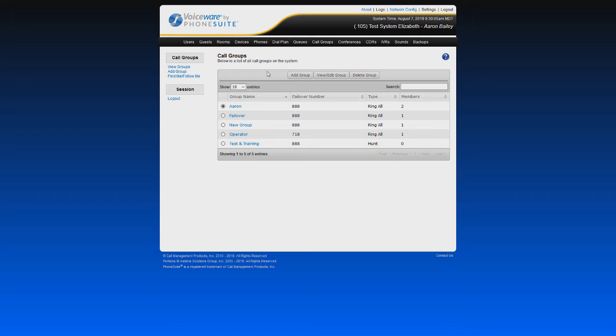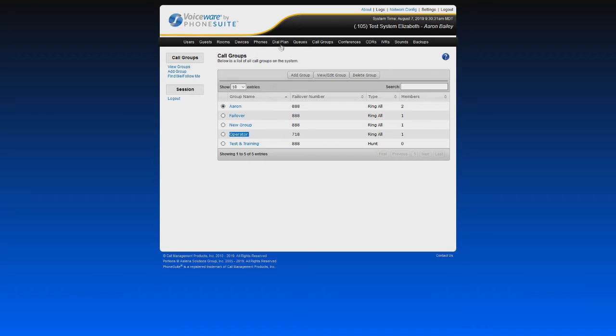That's great, we can do that, but you cannot and should not put those phones into a normal call group and then point 0 to that call group. So for example, our operator group here, we would normally put the phones in there, point 0 to this operator group, and have all those phones ring together. This will not work in the shared line appearance situation.